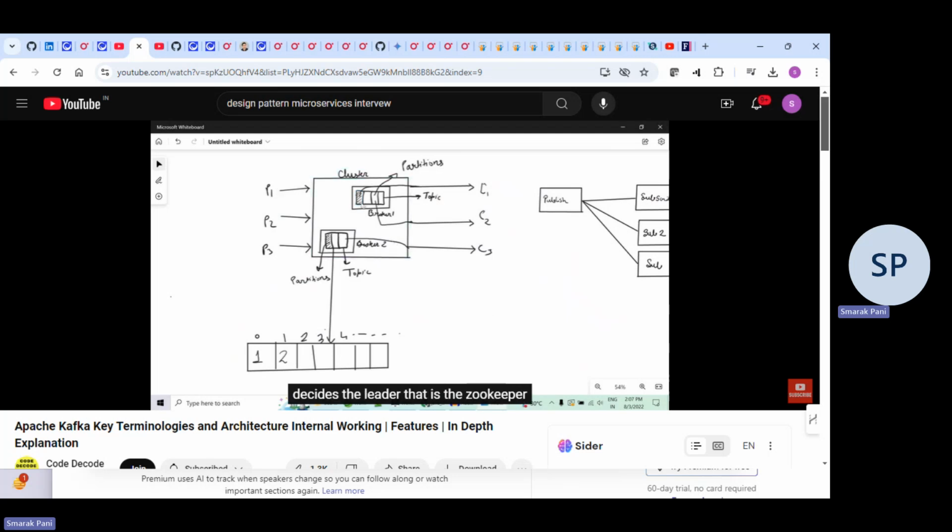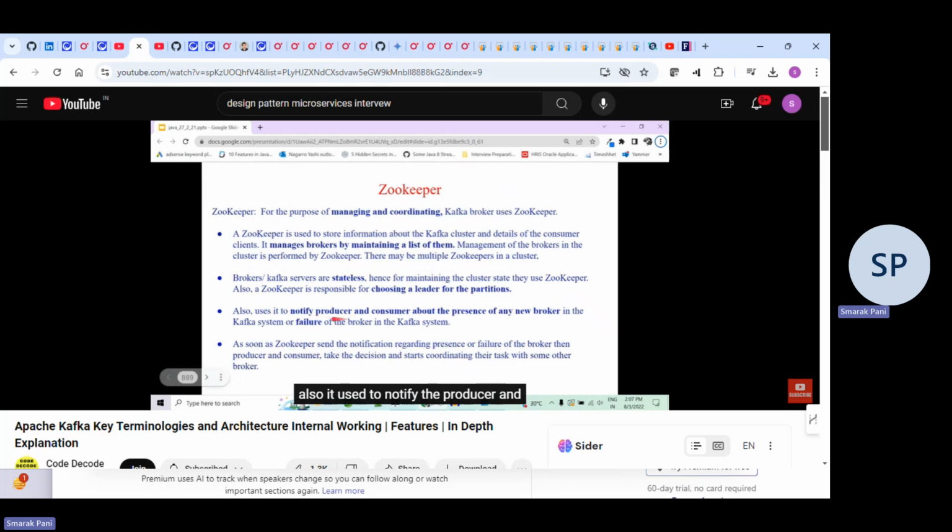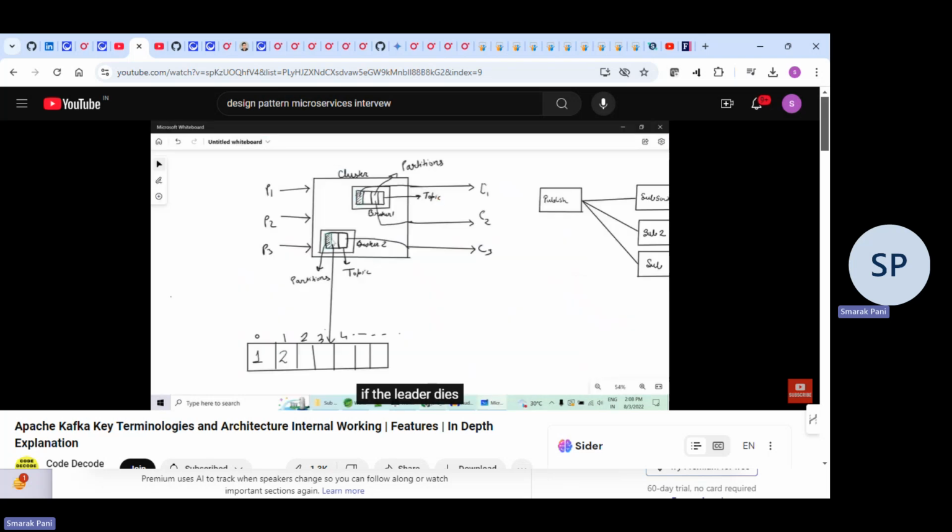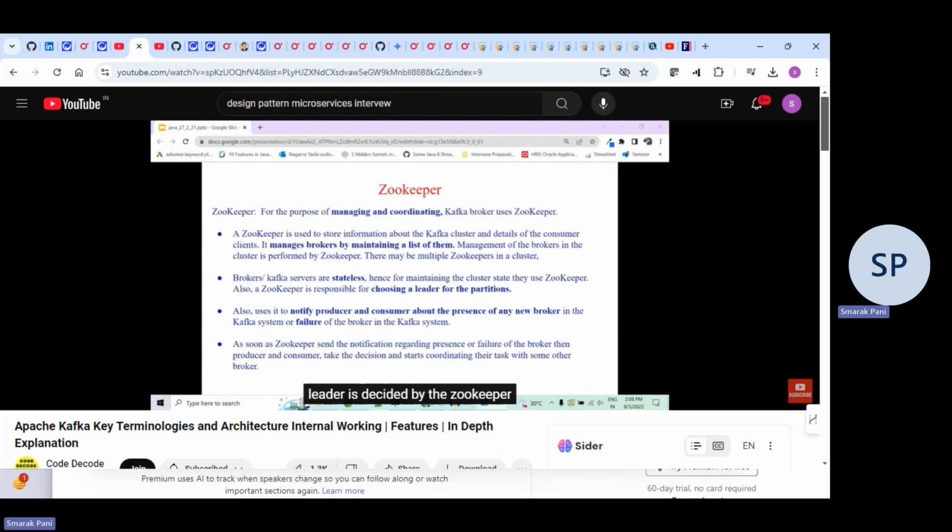It also notifies the producer and consumer about the presence of any new broker, or if a particular broker fails, to whom the producer can write and whom the consumer can consume from will be decided by the Zookeeper only. So if the leader dies and there are multiple followers, which of those followers will become the leader, and who will tell the producer, sorry, your old leader died, now you write to the new leader, is decided by the Zookeeper.